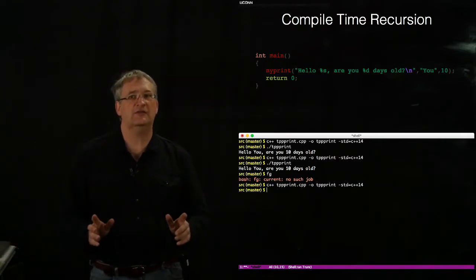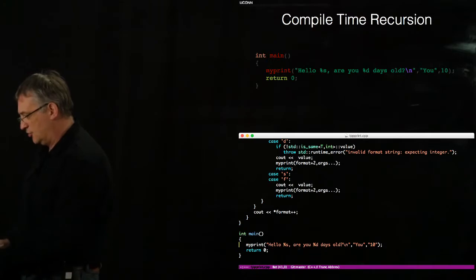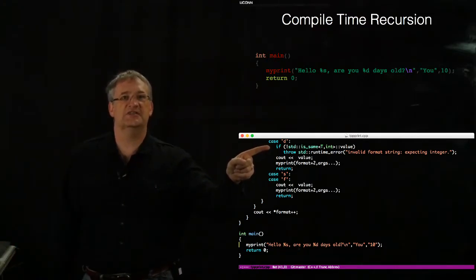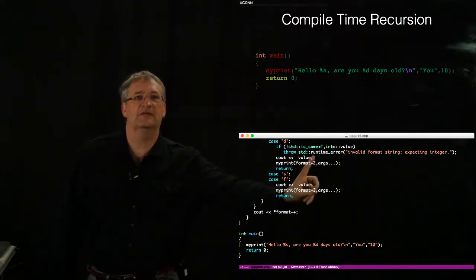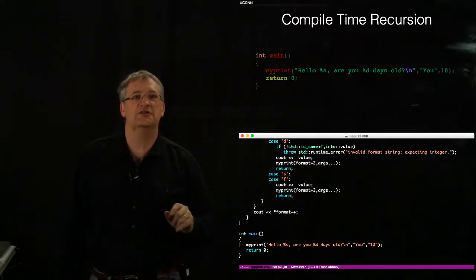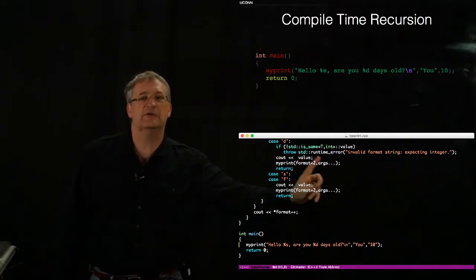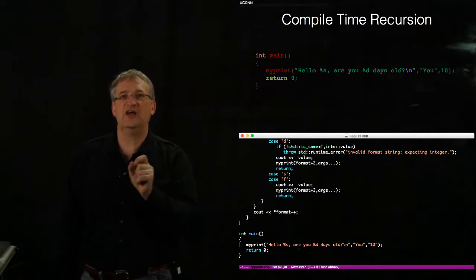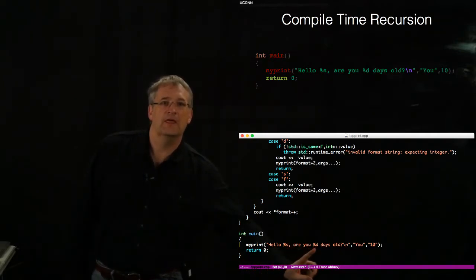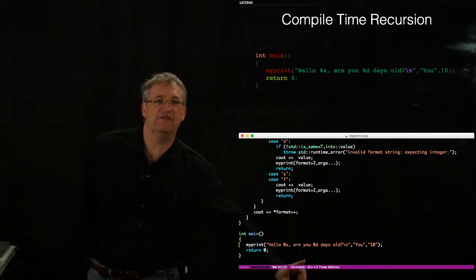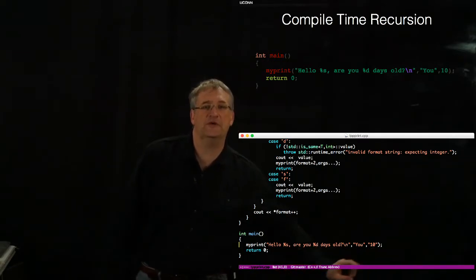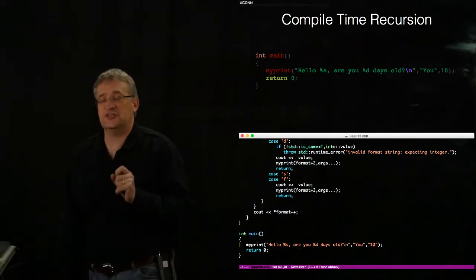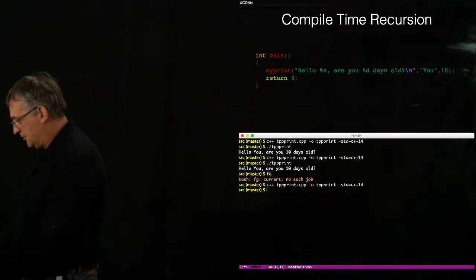That's correct, right? If you think about it, if you look again at the code, I am checking here with a test, which is based on the type T and int, whether it's the right value. But if it's not, I'm raising a runtime error. So at runtime, I will be able to detect whether the specifier I have passed in my format string and the type of the corresponding argument match. Remember, printf doesn't do that. It doesn't check anything. Here, this is what I'm going to get out of it.